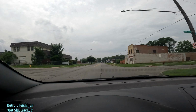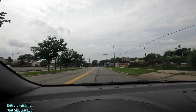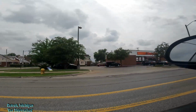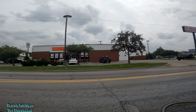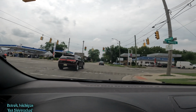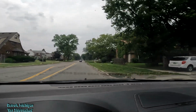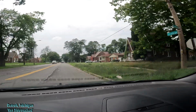It's a little bit tough because it's a little easier for me to put the camera to the left. Let's just do that. To the right is interesting too, though. But I think that this is still Detroit, and I think when we get past Wyoming Street, which will be coming up right about now, then it goes into Dearborn / Detroit. And as soon as I get past Wyoming Street, check out the houses. This is Detroit, and those are really kind of cool looking houses, I think. Nice and brick.